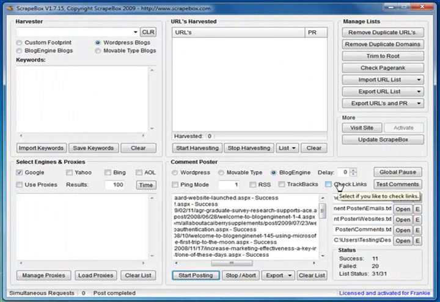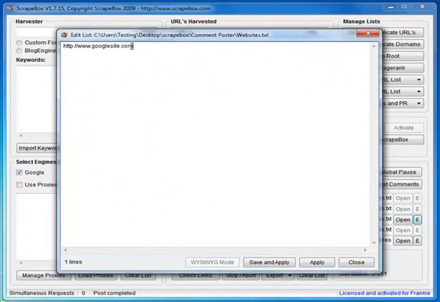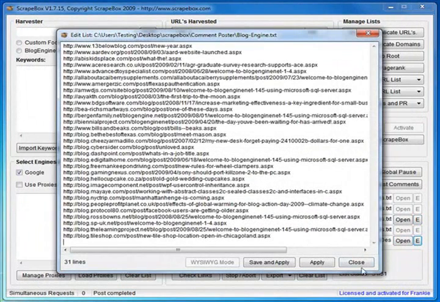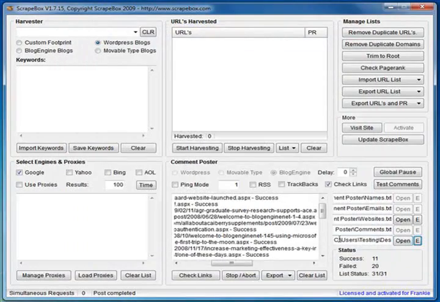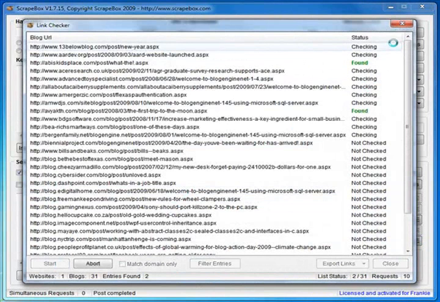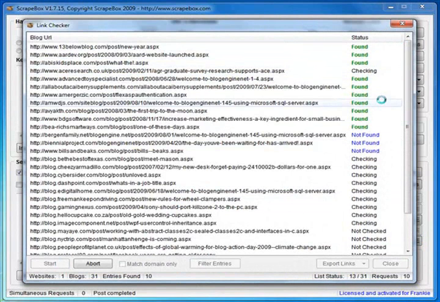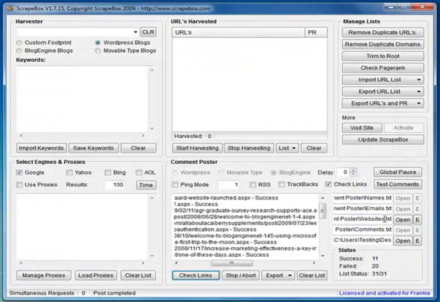The check links feature, ScrapeBox can actually go out and check these blogs to see if your links are actually on them after doing a comment run, which is a great feature. It shows it works. So basically after you do your comment run, you can just activate the check links, and what that'll do is check for the presence of that URL on this list of URLs. So it'll go through each of these looking for googlesite.com. So we'll start it up, I only posted to the first 10, here we go, found. As I said, most of these are instant approval and do follow. So I stopped it there, so ScrapeBox pretty much nailed the lot, got links on the lot.